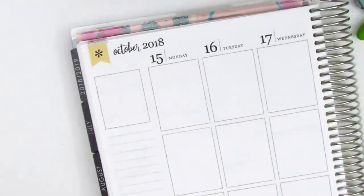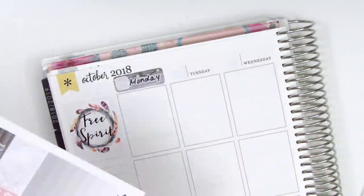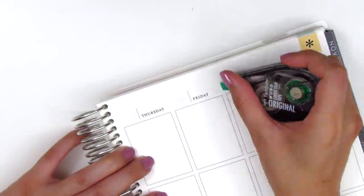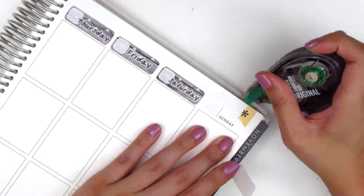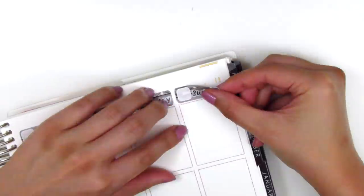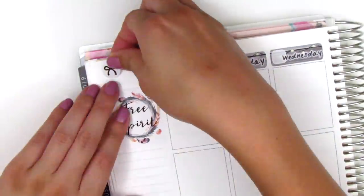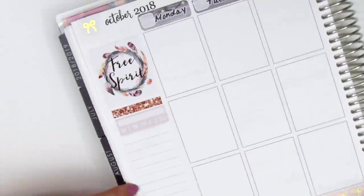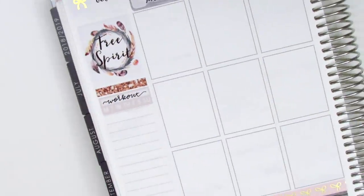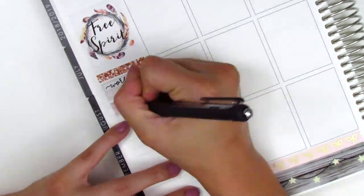Moving to my sidebar, I put down the Free Spirit quote box in the top corner and then placed down all of the date covers at the top. This kit did not come with any date dots, but I found some date dots in my leftovers collection that kind of match the colors of the kit, so I pulled those in rather than writing the dates myself. I whited out the top corner flags because they didn't match in color, and since this kit didn't come with any flags, I put down a gold foil bow from White Deer Stationery — the circle part blends with the paper so all you see is that little bow. The glitter headers I used were mostly from Mandy Dreams.